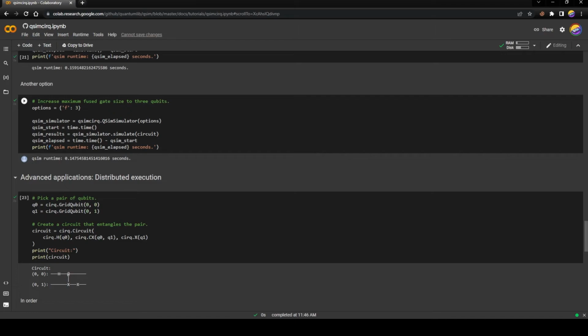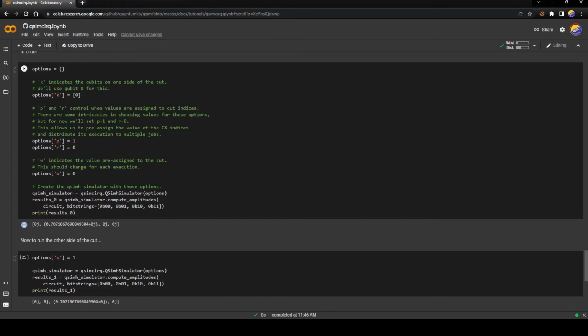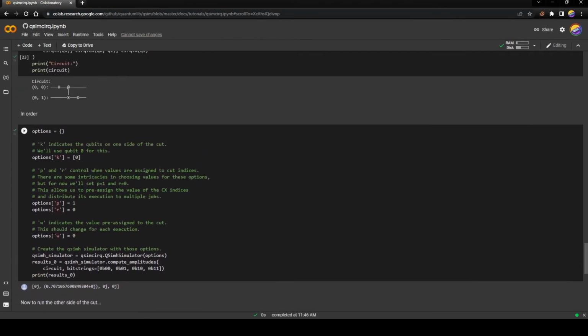In advanced application, distributed execution, qsimh is the second library in the QSIM repository that takes a slightly different approach to circuit simulation. When simulating a quantum circuit, it is possible to simplify the execution by decomposing a subset of 2-qubit gates into pairs of 1-qubit gates with shared indices. This operation is called slicing of gates. qsimh takes advantage of slicing operations by selecting a set of gates to slice and assigning each possible value of shared indices across a set of executors running in parallel. By adding up the results afterward, the total state can be recovered.